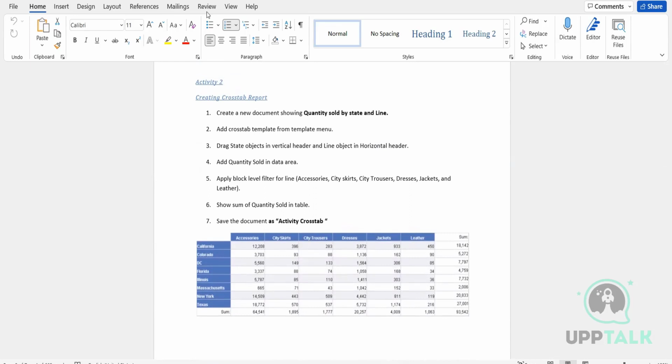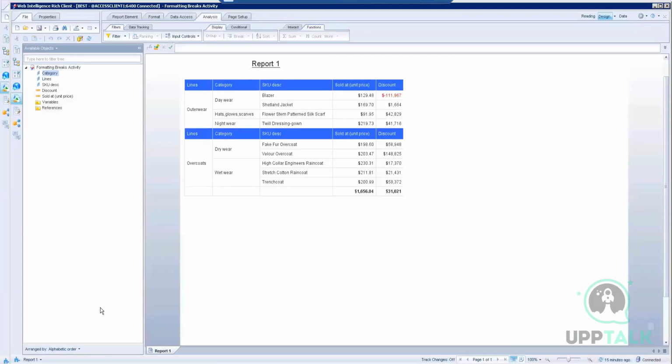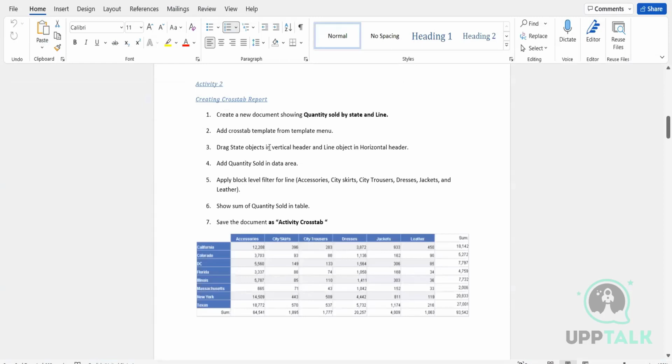Once I finish this basic PPT on web intelligence basic concepts, I'll share the PPT with you and the lab activities. I think you will be getting the access by tomorrow or day after tomorrow. Then you can start practicing. If there is any issue from the server side to work on web reports, please use this web intelligence rich client. Then you can easily work on all these options. It is working fine as of now. So let's go to the next one.